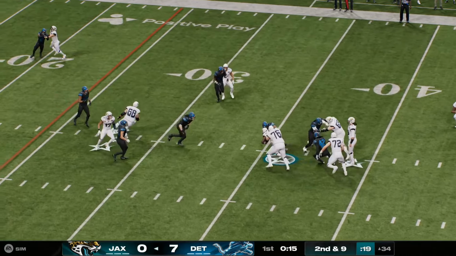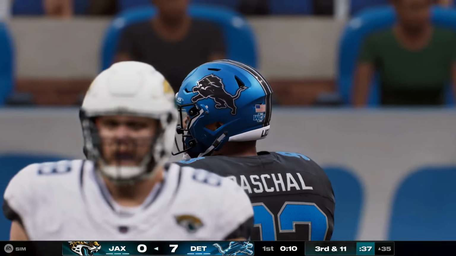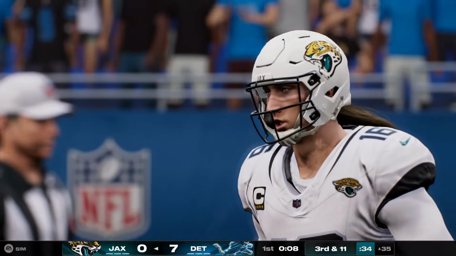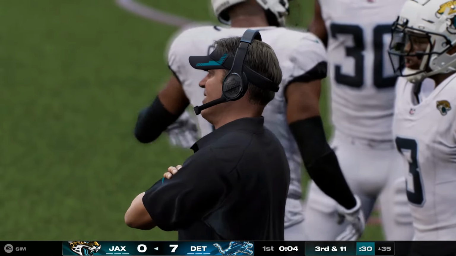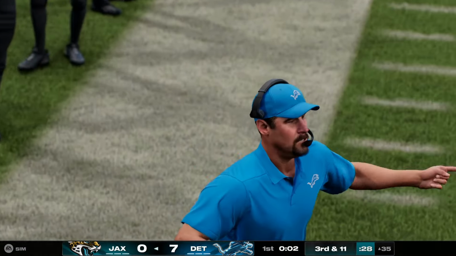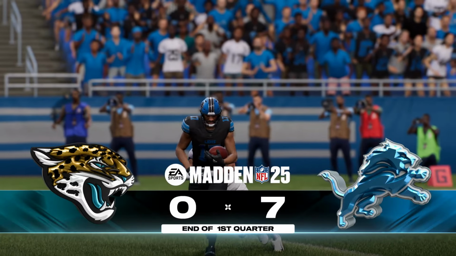Back to the ground with ETN. And that didn't fool anybody. He's going to be dropped in the backfield. It'll go as a loss of a yard, so now they deal with third and 11. After one, 7-0 on EA Sports.